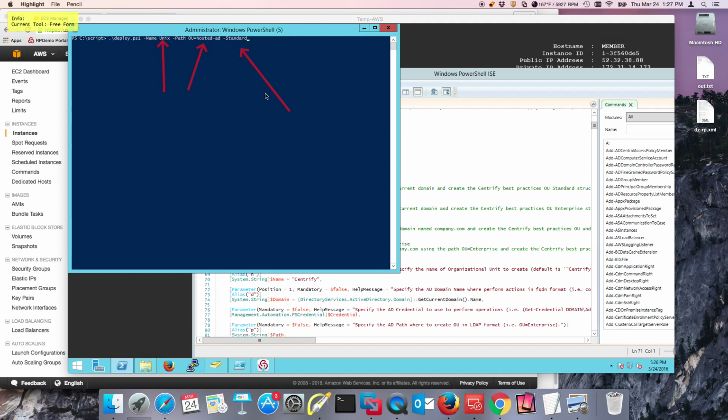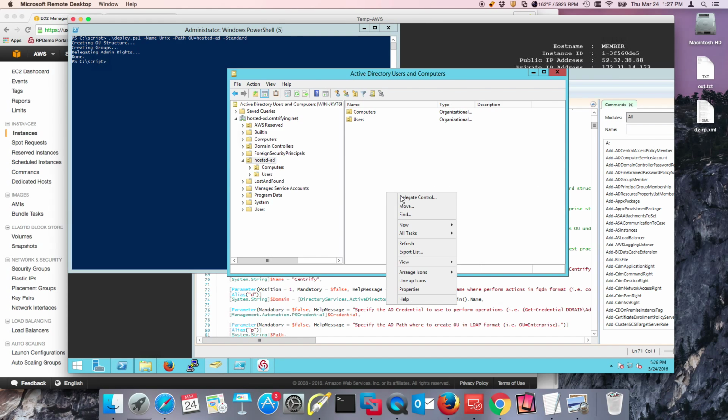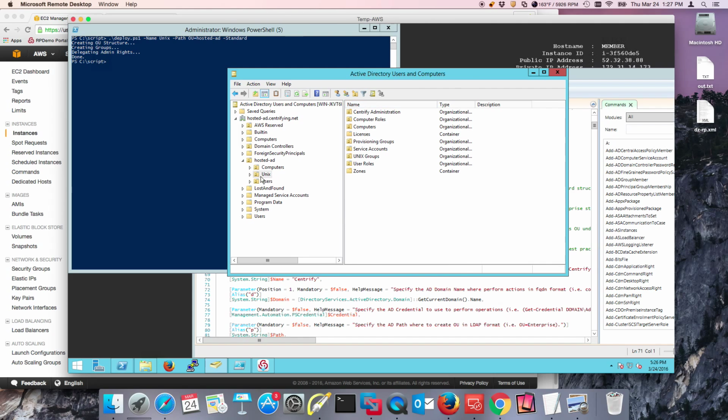And there are different recommended structures. In this particular example, when I run the script, it's going to create a Unix OU instead of a Centrify OU. So if I run it, what you see is going to basically run. And if I go ahead and refresh in Active Directory, what you see is that the same structure has been created with a different name, right? And some differences here. So if you are working with a Centrify professional services person or an SC, they will be sending you this information ahead of time.